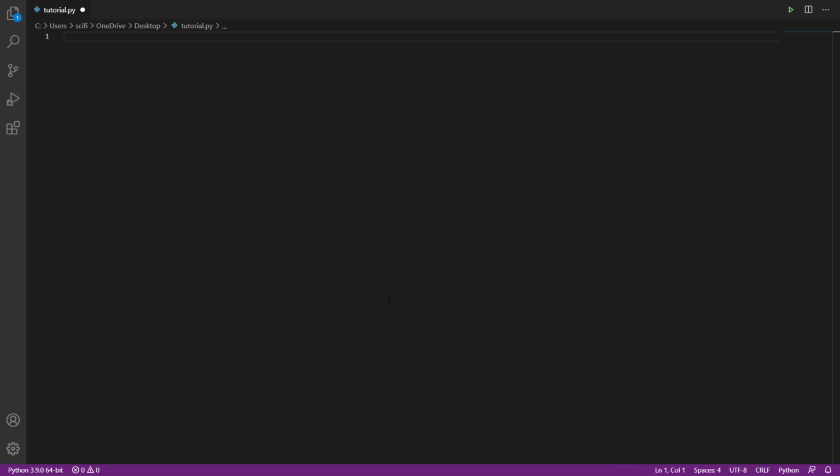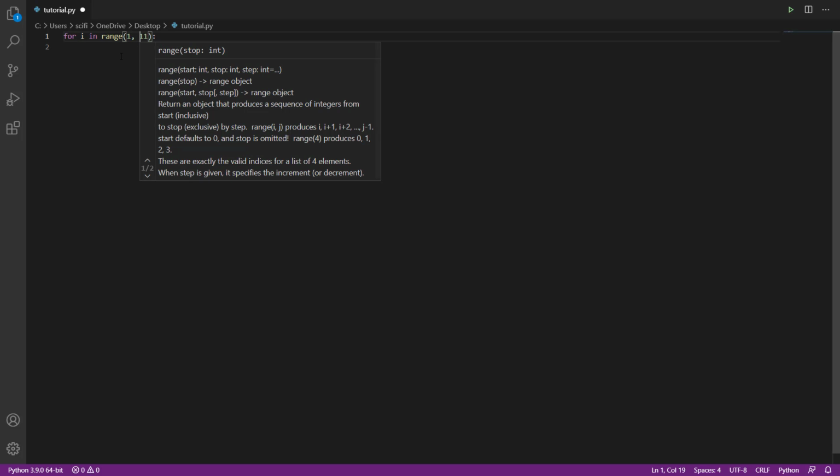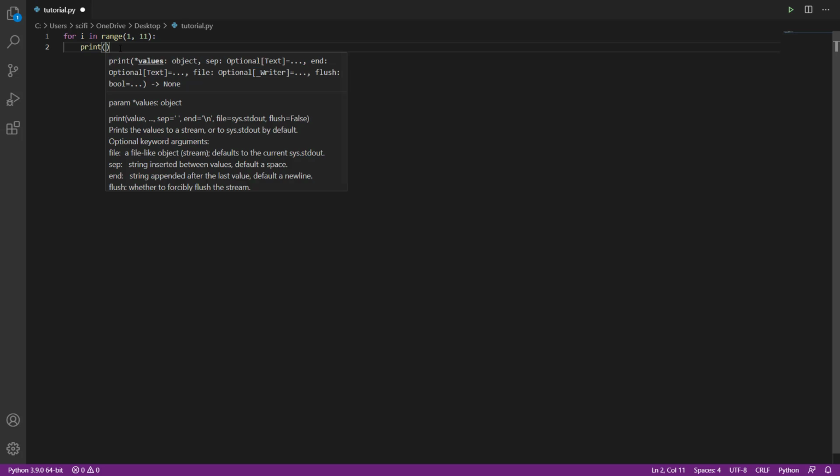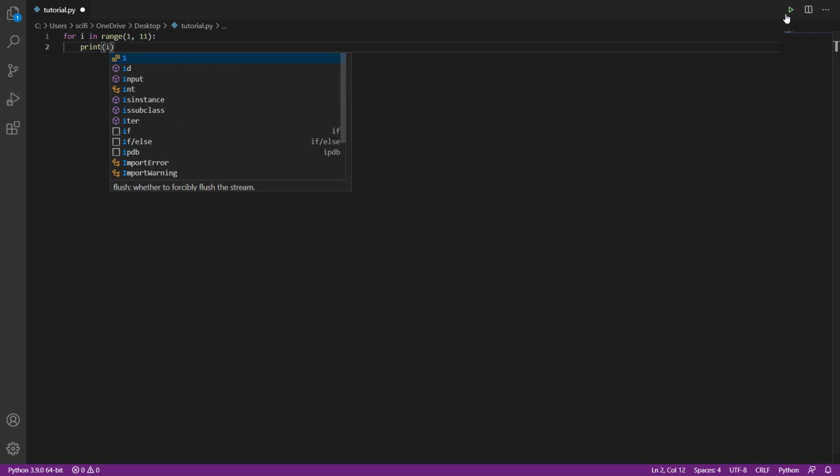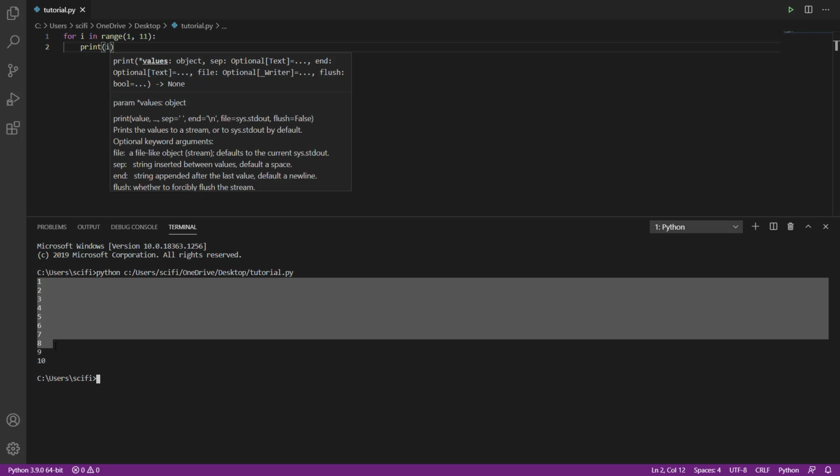A range function is often used in for loops. Like for i in range, if I want to print numbers up to 10, I will use 11. Then only it will go up to 10. Or if I want to print from 1 to 10, I will use 1 comma 11, and then print i. You see, 1 to 10.